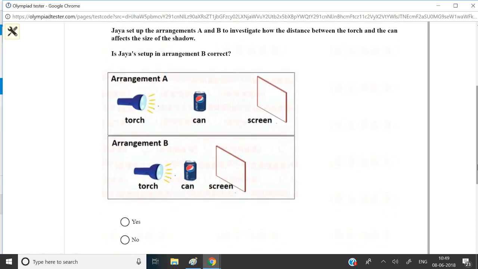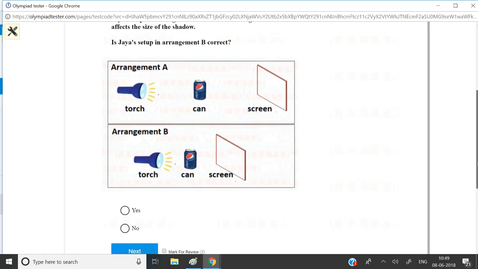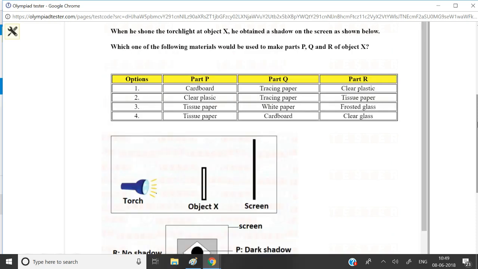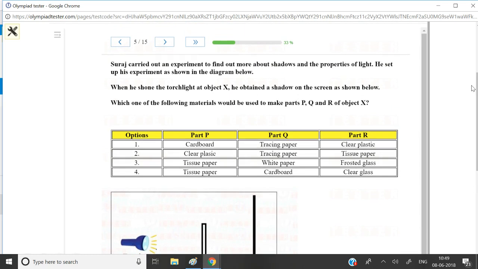Is Jaya's setup in arrangement B correct? Yes or no? Suraj carried out an experiment to find out more about shadows and the properties of light.